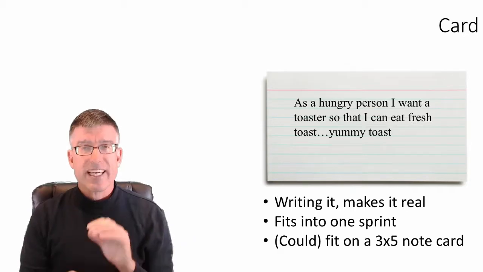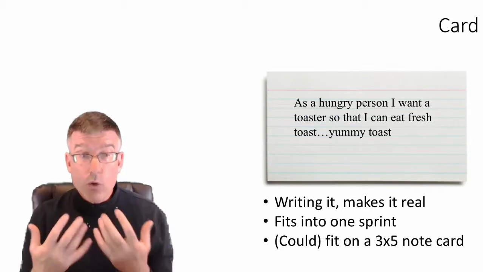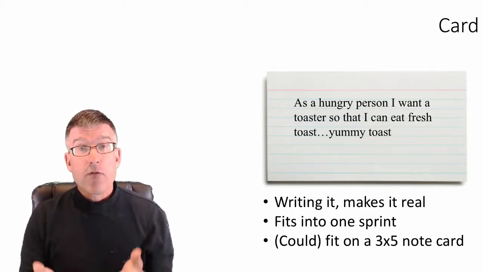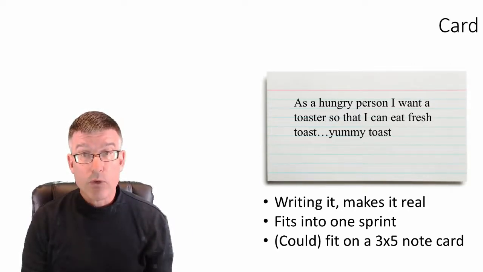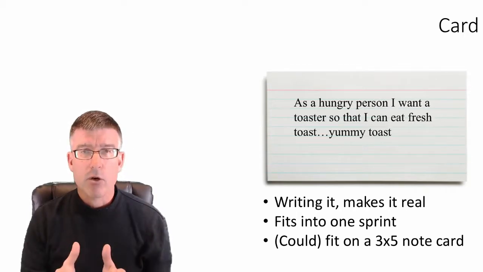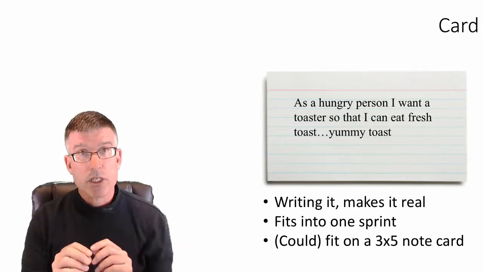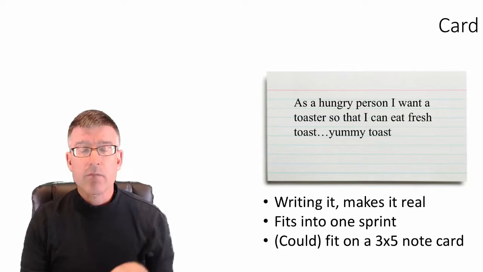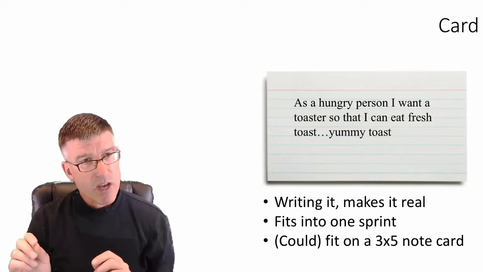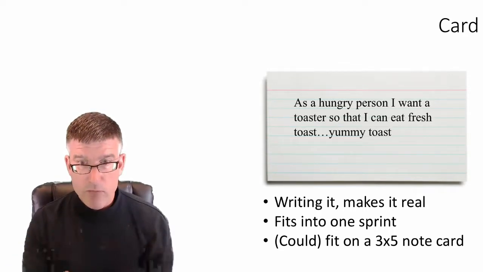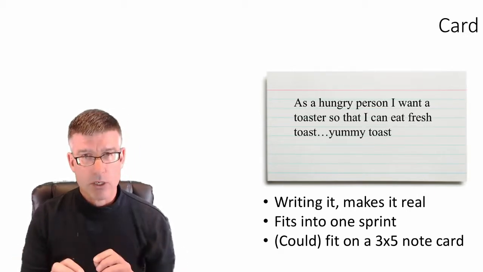The first of the C's is the card. In extreme programming, the requirements, if you like, were gathered from what was called a customer representative. The customer representative was typically co-located with the team. You can think of it like the product owner in Scrum. Each week, XP used a very short time box, 1 week, and the customer representative would sit down with the team and explain to them something that was valuable. That's where the user stories came from. And the team would write it down on either an index card or a post-it note.